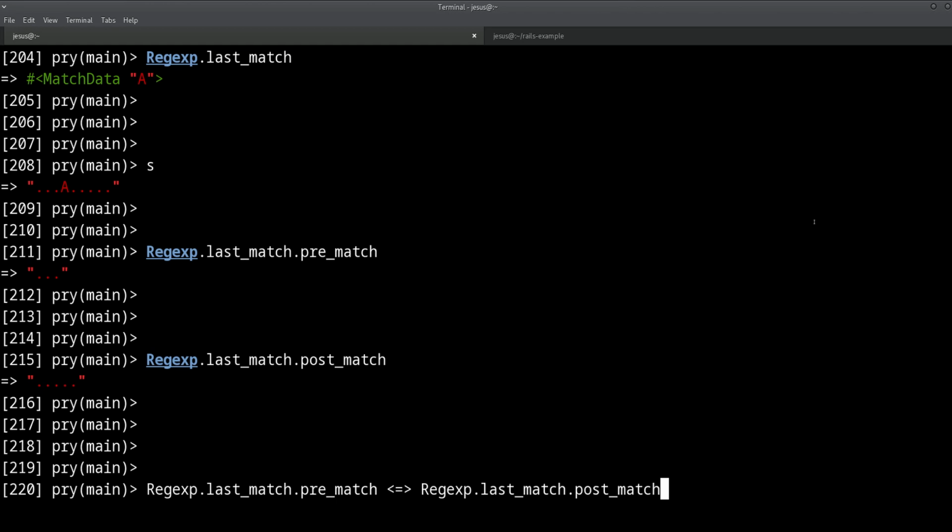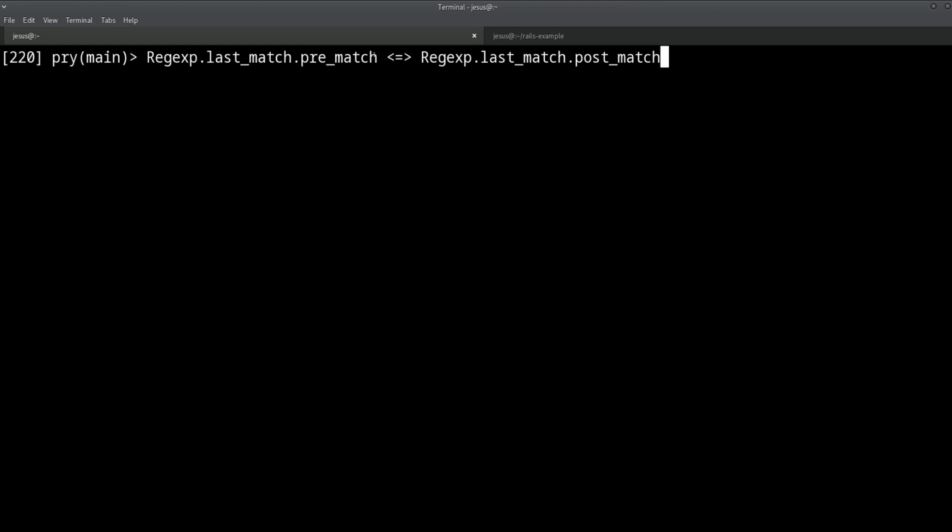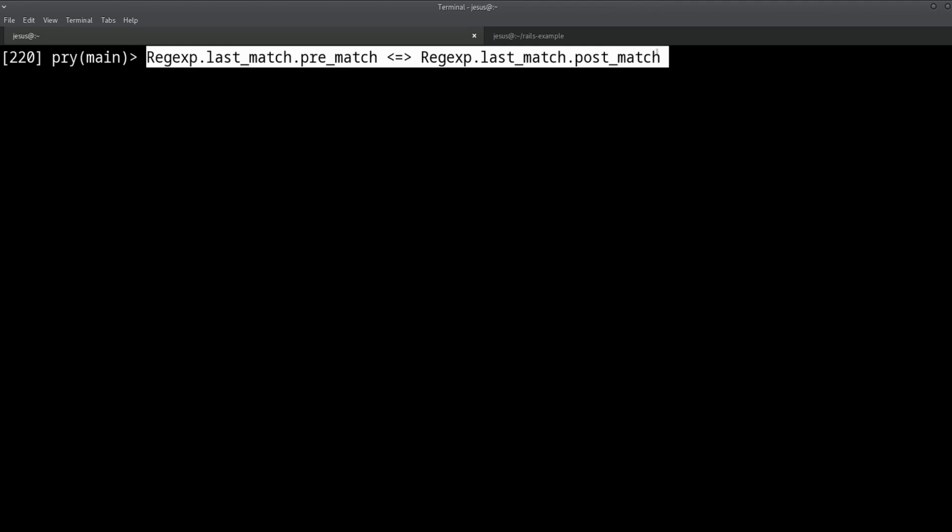So if the pre-match, whatever is before the match, before the A or the comma or the pipe character, is bigger, we get a 1. If this side is bigger, we get a -1. And if they are equal, we get a 0.